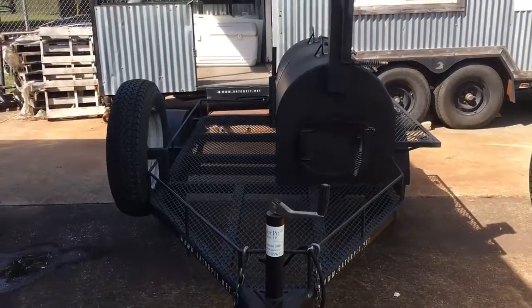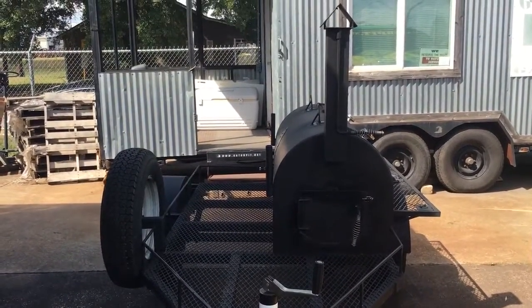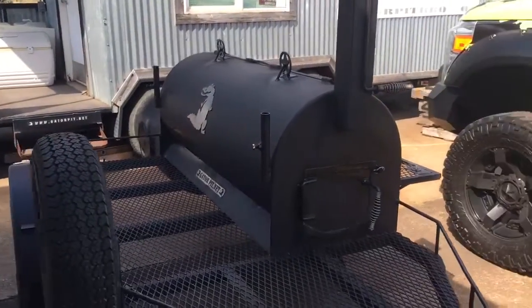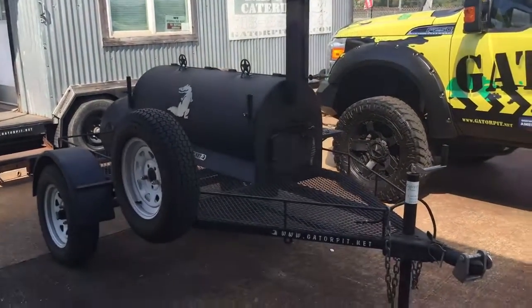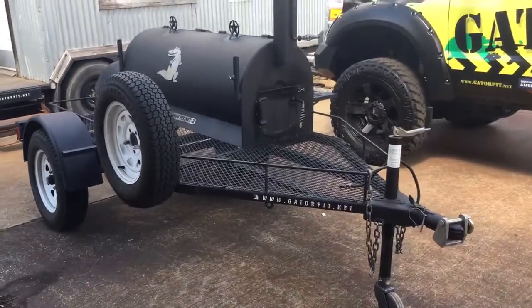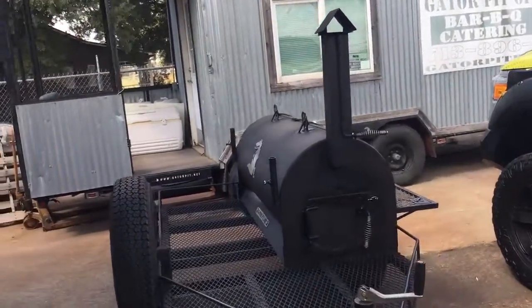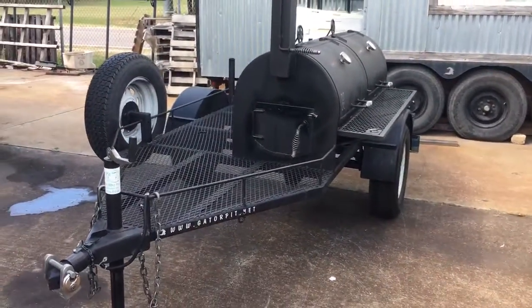I'll show you guys. I plan on cooking some briskets and ribs tomorrow with some sausage — we'll try to keep it simple. You want to be good at what you do, you've got to practice. Practice makes perfect, right? I've got my cooking class coming up, and I certainly want to show these guys that are paying top dollar to attend my cooking class that I do practice and cook on the weekends, just like anybody else trains.